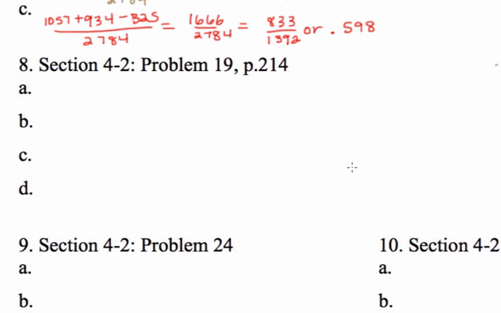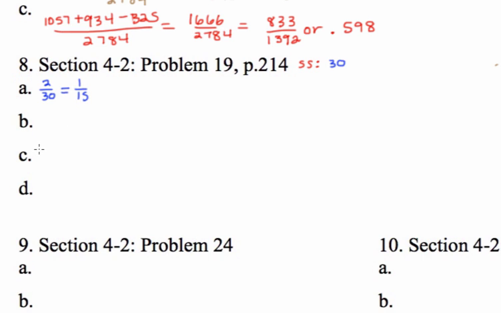First off, we have to figure out our sample size. How many patients were there? So to do that, you add up your total number of patients there, you should get 30. So our sample size is going to be 30. Part A, the patient had exactly 2 tests done. You look and you see that 2 patients had 2 tests done. So that's 2 out of 30, or reduced to 1/15.